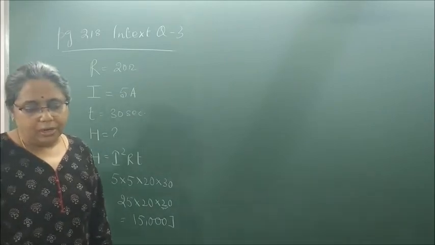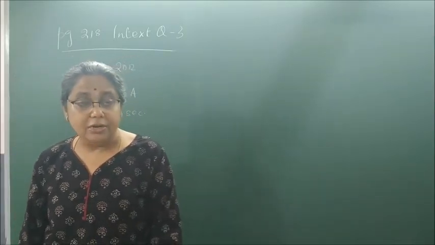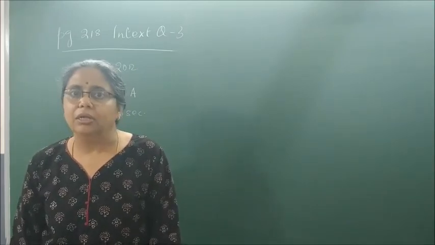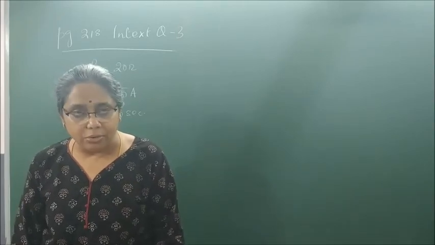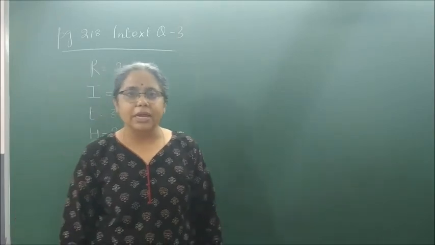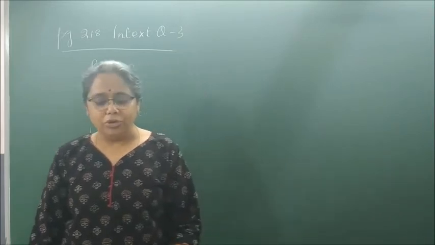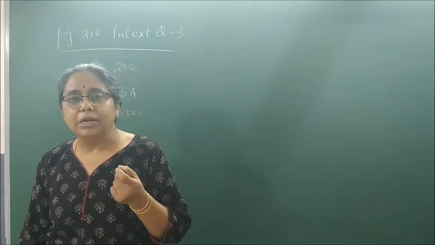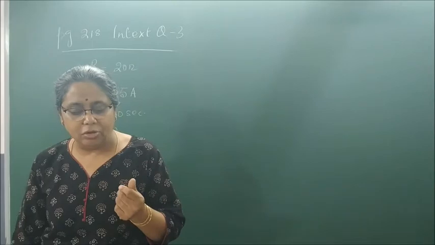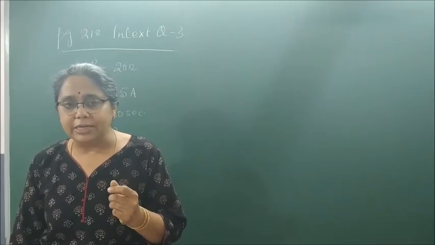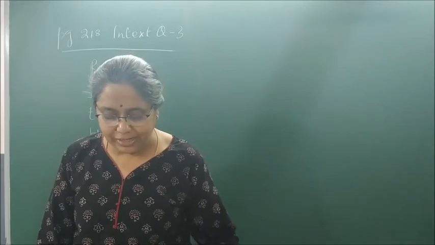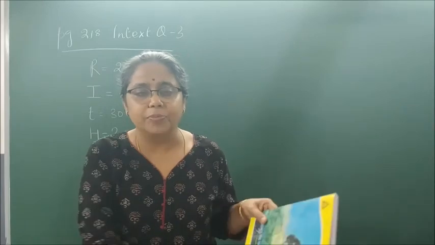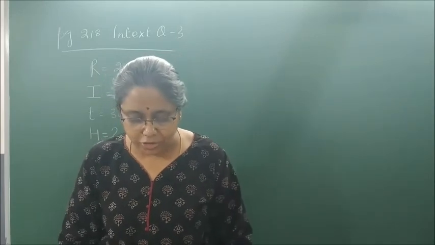Now the next part: why does the cord of an electric heater not glow while the heating element does? This answer is there in the notes. Read through it. If you don't understand it, you can ask me to repeat it. It is all about the resistance of the coil, or the thickness of the coil, and the thickness of the heating element. Use a little bit of brains and read it.